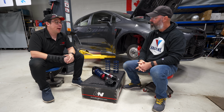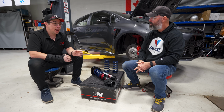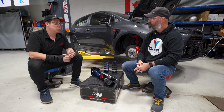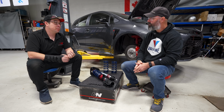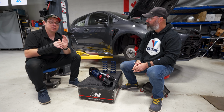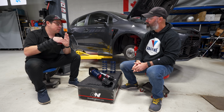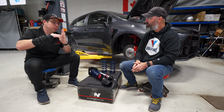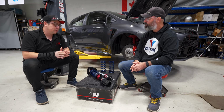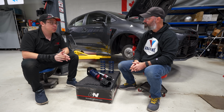If you have to run a shock at full tight, that shock probably needs a revalve, because that means there's way too little bleed. The bleed is basically just allowing a little bit of oil to go past the shims. That's all it means. And it means the tire is not going to be able to deal with the little nuances in the road, and you'll be skipping. So definitely, if you have shocks you're running at full tight, there's probably something that could be optimized.